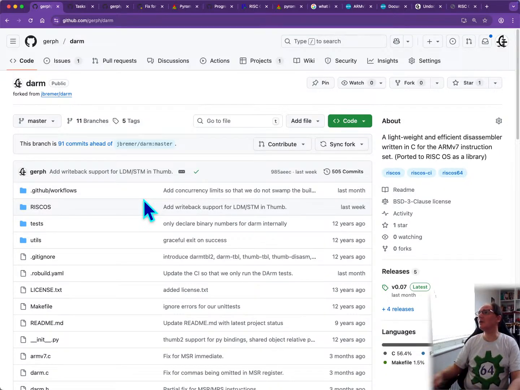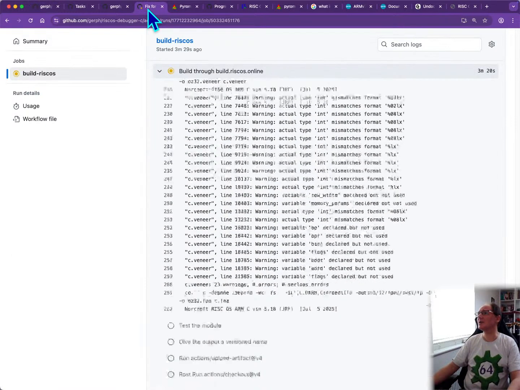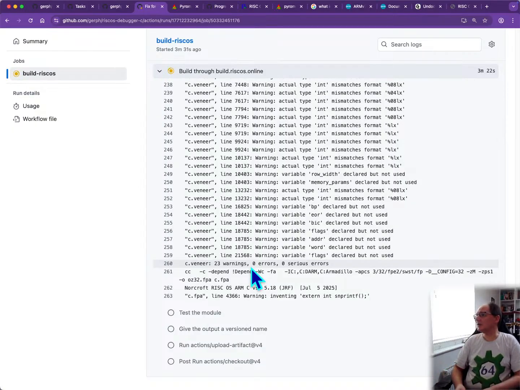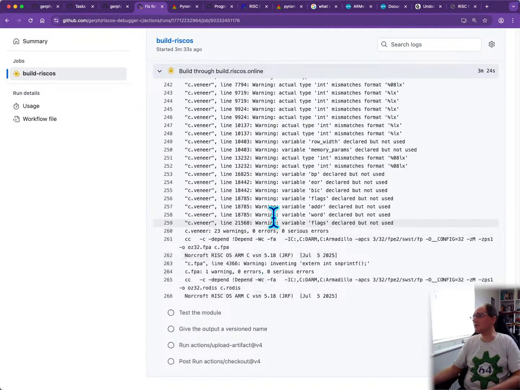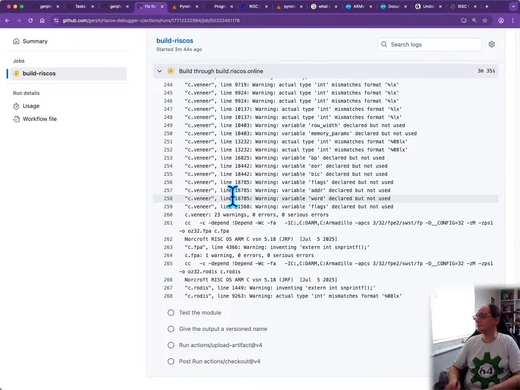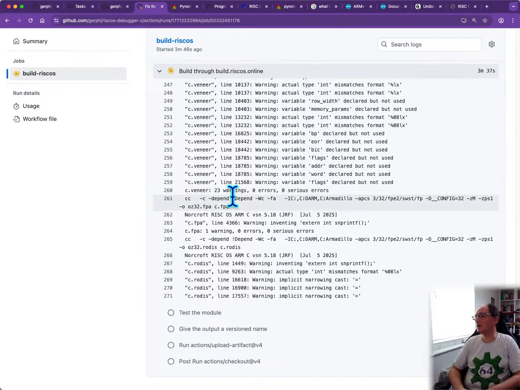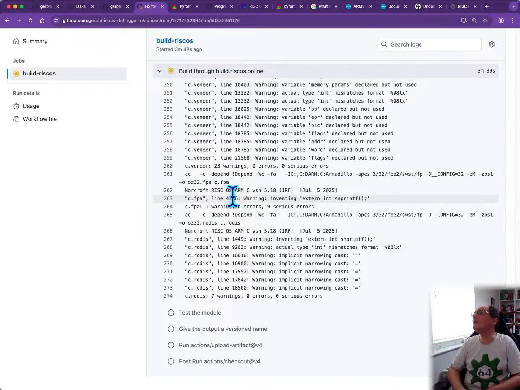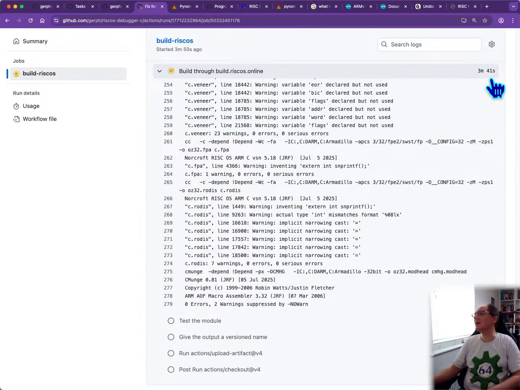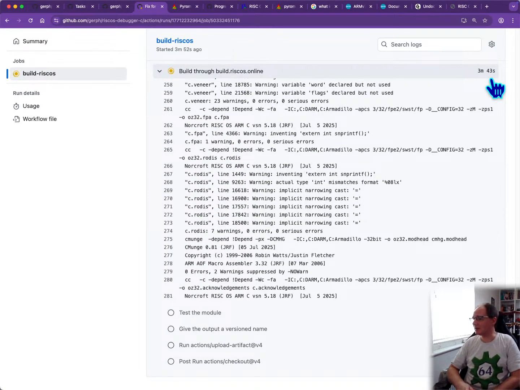Where was the one I was? Oh, Control Tab doesn't take me to the right place. Here we are. Right, still building. Still got stupid line numbers, but that will be fixed. Hopefully later today. Fingers crossed I'll be able to get that to the point where it's fixed. Oh, come on! 3 minutes, 40 seconds. Yeah, I was trying to talk over the top of it to spend time.